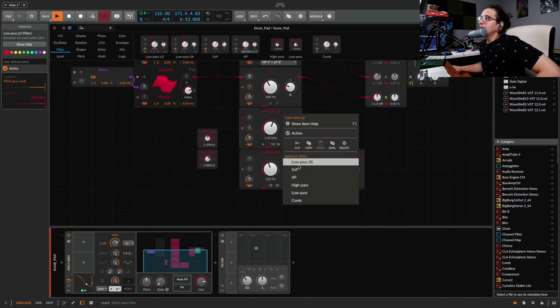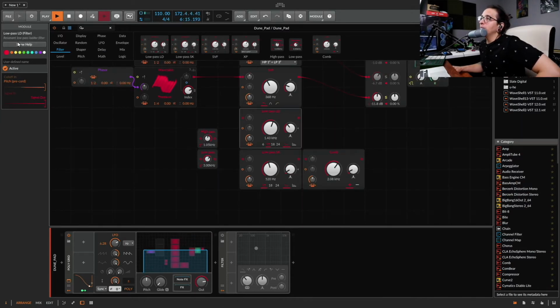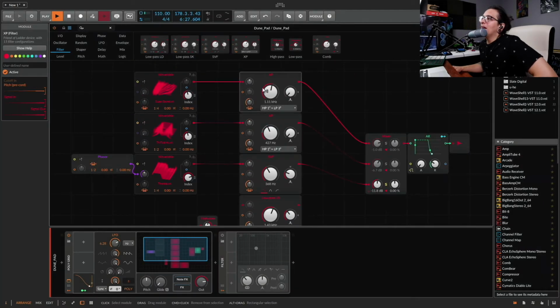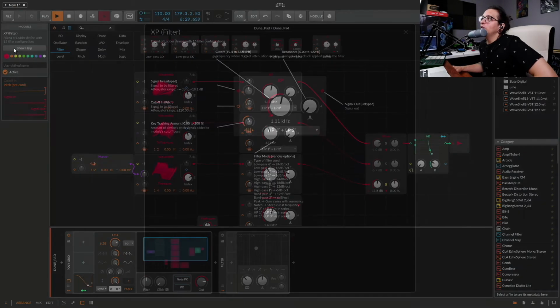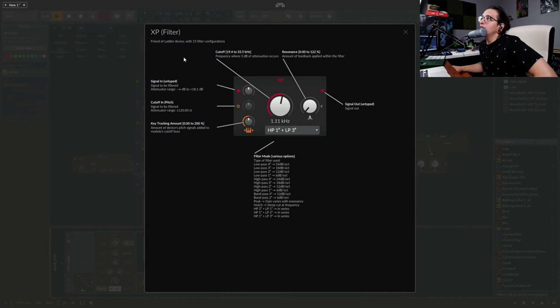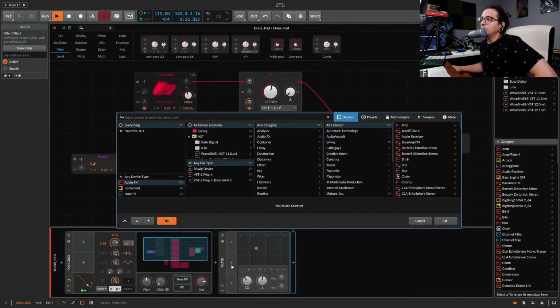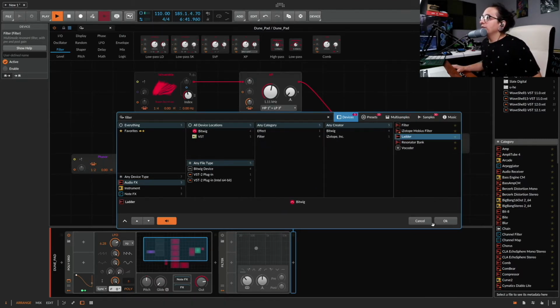So, low pass LD. The low pass LD is pretty much what it says: low pass ladder filter. So it's part of the ladder filters. What that means is it kind of goes hand in hand with the XP because that is a friend of the ladder device. And if you don't know what the ladder device is, if you go on the outside of the PolyGrid and type in filter, it will actually give you the ladder device right here.